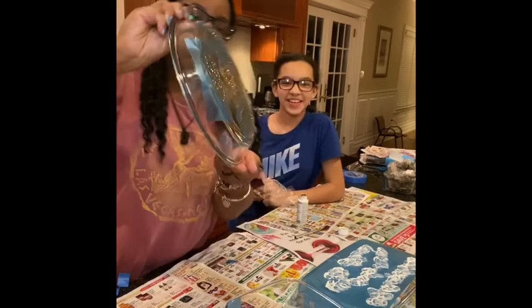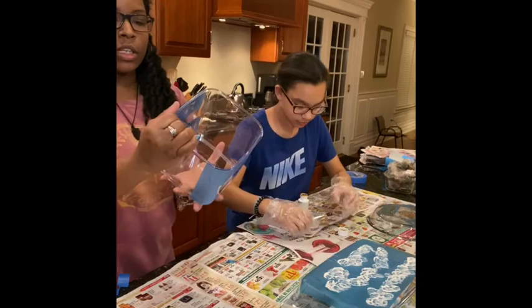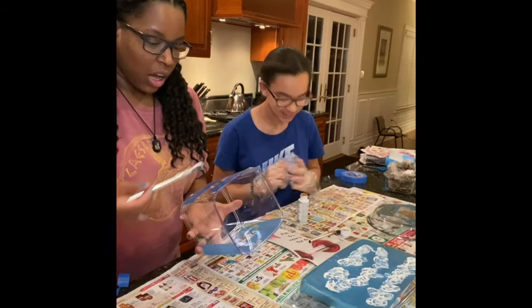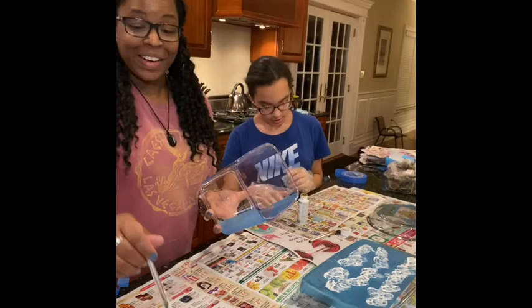Okay, so this says tea, please. I don't know if I said that already. So I'm gonna do one side. I'm actually a little nervous because I don't know if this is gonna burn. I don't think it will burn, but I feel like maybe it won't etch because it's just plastic. Right. Maybe. We're gonna find out.